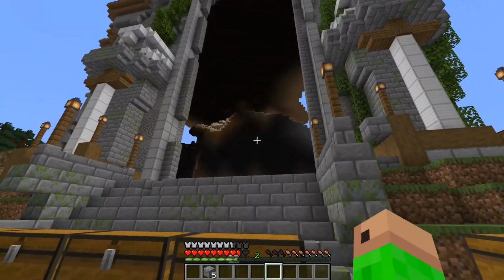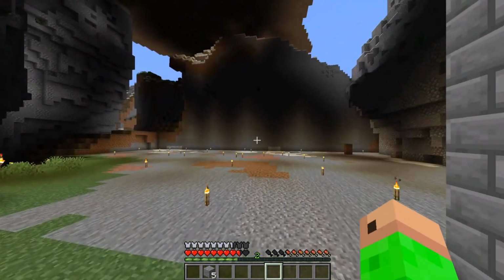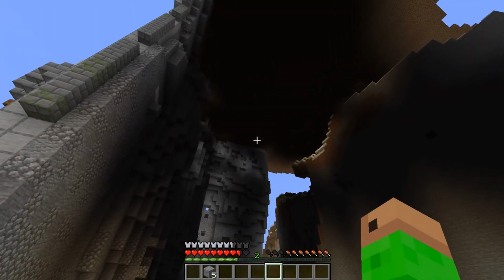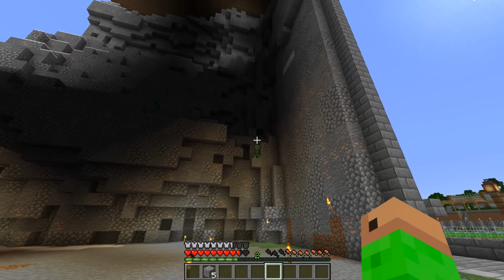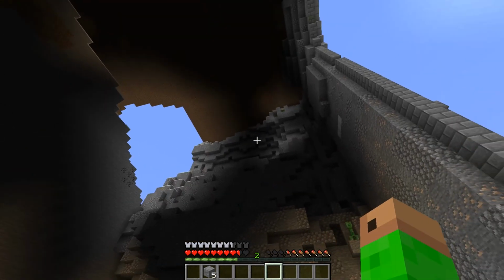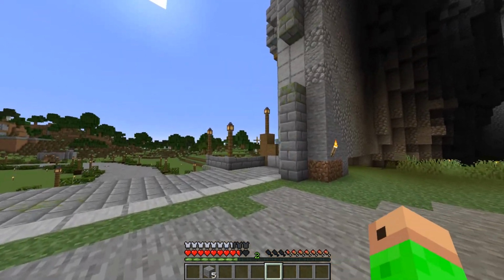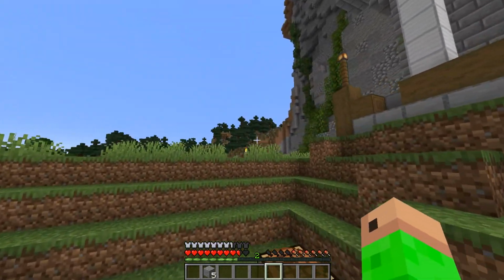And yeah, this is the big arch. It's actually really dark in there now. It used to have at least some sunlight. God, that's hard to say. Oh, and there are also a lot of creepers. A lot of them. Well, two. Well, those are not creepers. Those are vines. No, not vines. Leaves. You get what I mean.